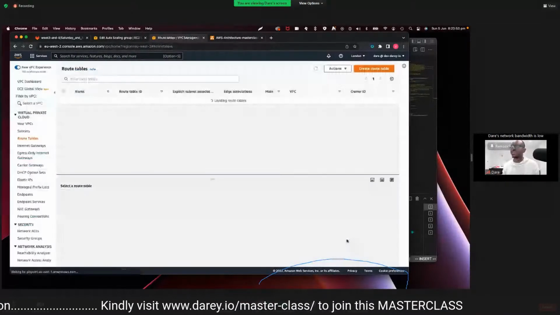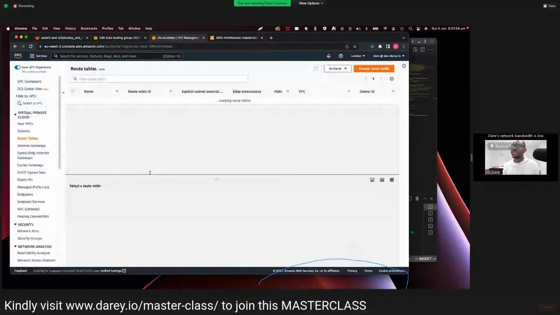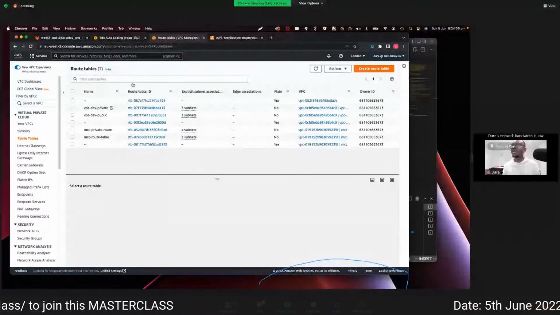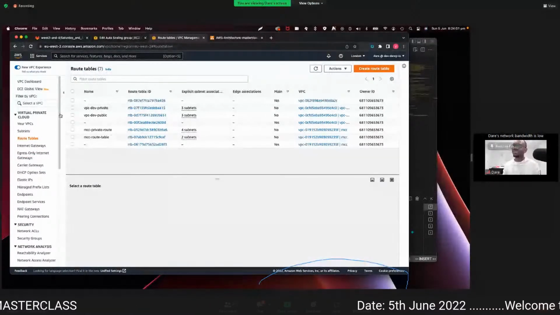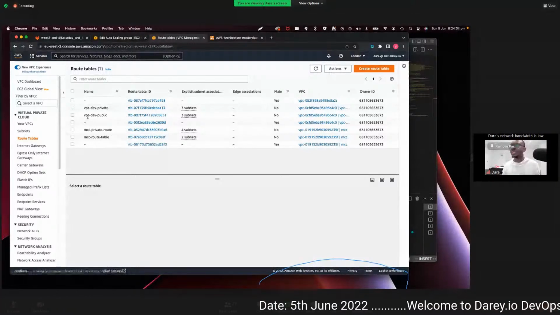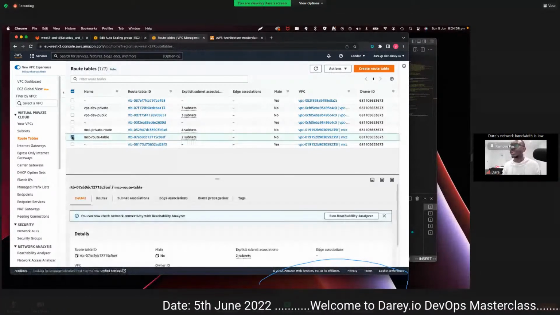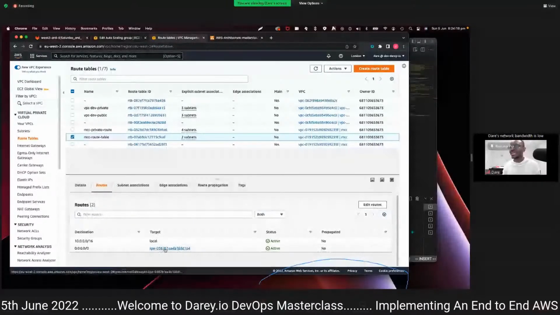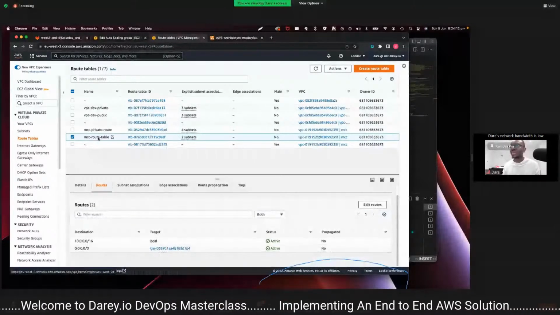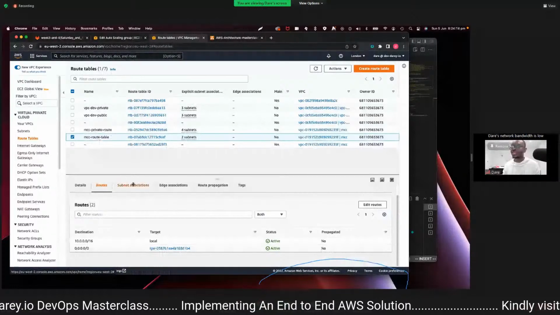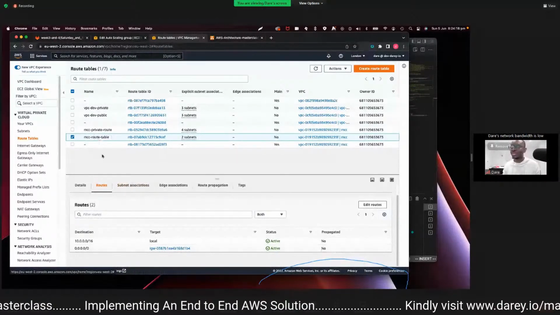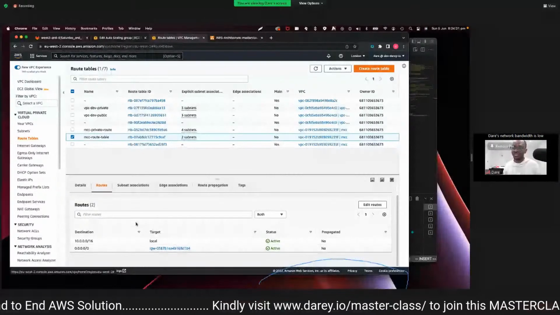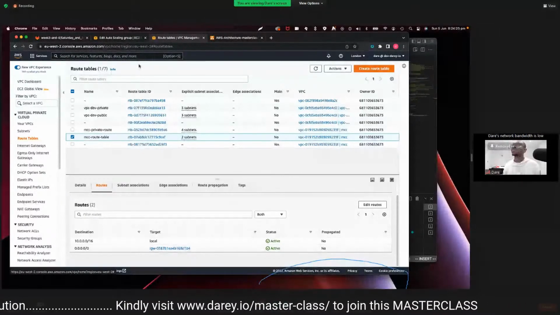So that way, it will make use of the internet gateway. Because remember, the internet gateway is based on the route. If I go back here and look at the route, you can see this is the internet gateway here. So the internet gateway is configured as part of this route. The subnet that is associated to this route will make use of this internet gateway. Right? Makes sense.